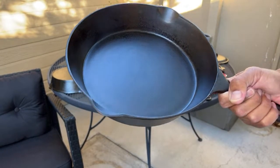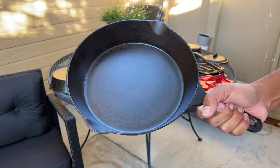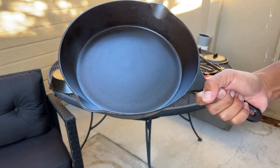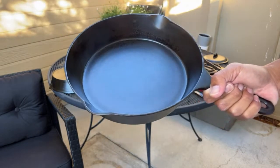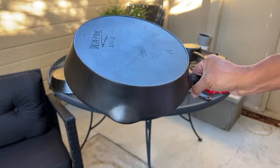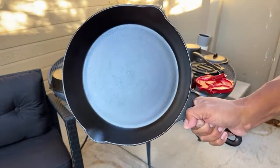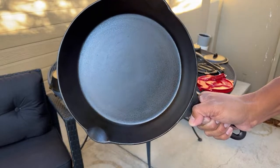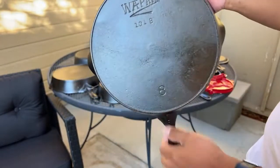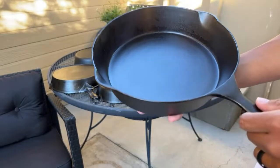Obviously, with this large of a collection, I can't use these every single time that I cook. The last time that I used this was, I want to say, about 3 months ago. So it has been some time now, but I am going to rotate these and possibly do some cornbread or baking or sauteing some veggies and perhaps post it on a shorts video here on YouTube. But as I mentioned, looks great, works great. So that is the only Wapak that I own.